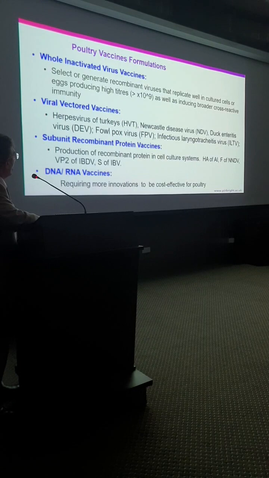There is a special talk, but I do not have time for that. And the DNA and RNA vaccines, again, the technology is coming, and hopefully if we can afford these vaccines at 1 penny per dose, then of course that can also be in the market very soon. But the only thing is for poultry it has to be extremely cheap.